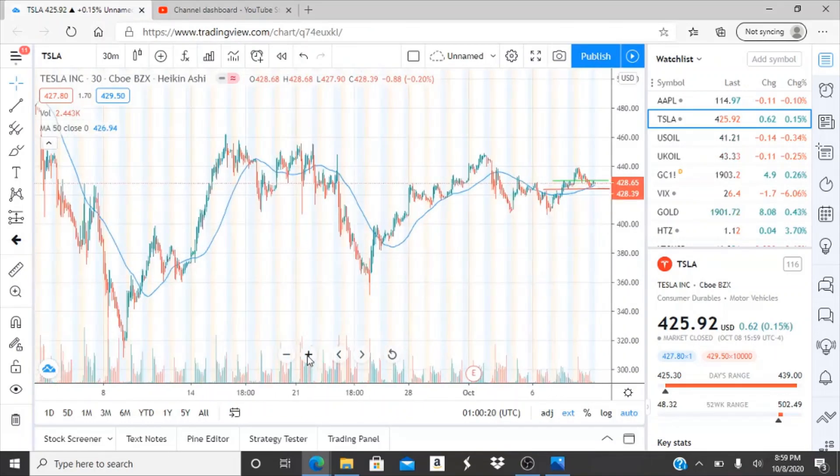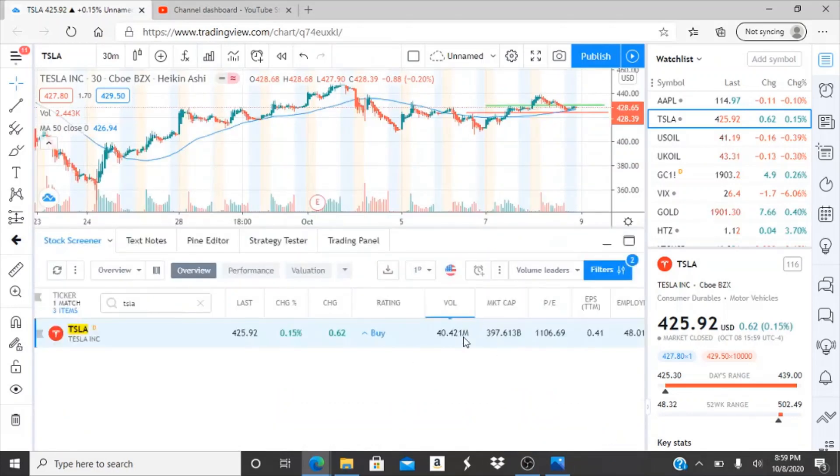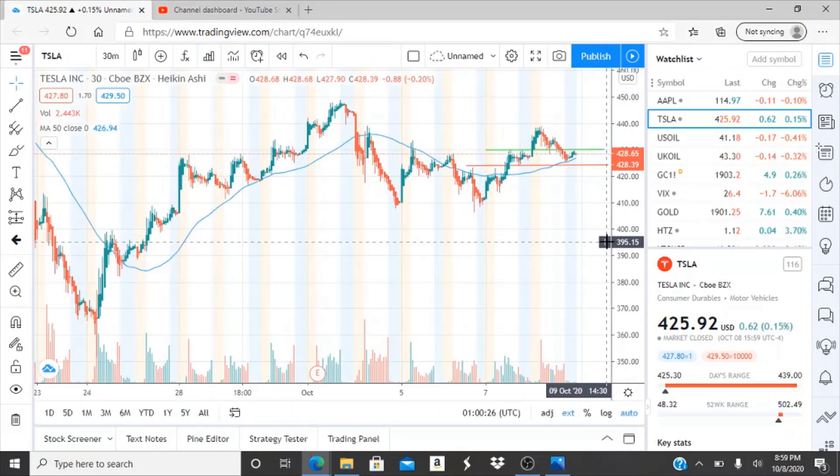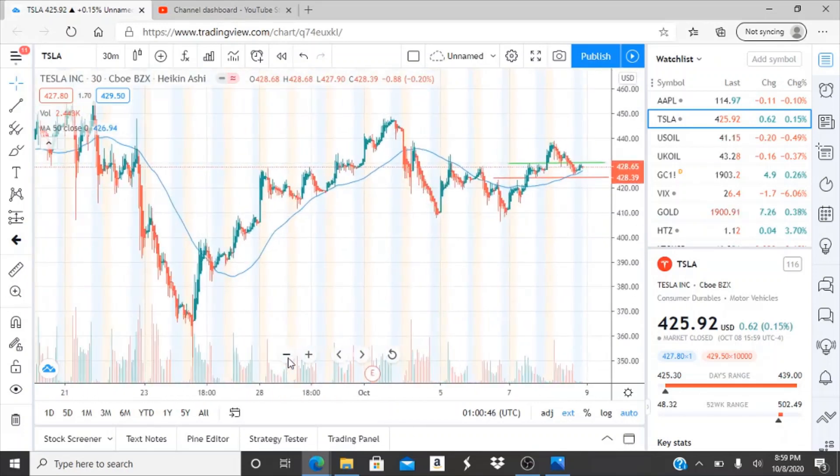One thing I've noticed is that volume has actually settled down — it's trading at about 40 million shares per day, which keeps it kind of calm compared to the volume it was trading previously, closer to 100 million, 90 million, and 80 million. That's actually keeping it pretty steady in a sideways direction as we can see zoomed out, though the volatility of the market continues to exist.